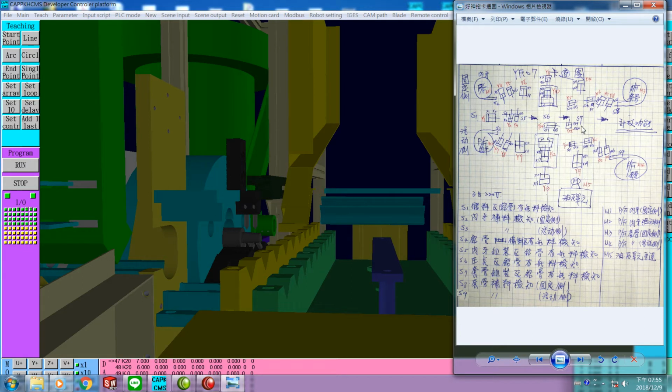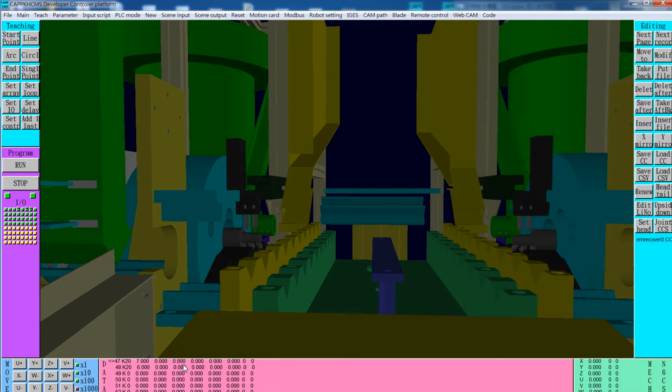So right now we are talking about the P7 CC file, and then let's see line 46, actuate P4.